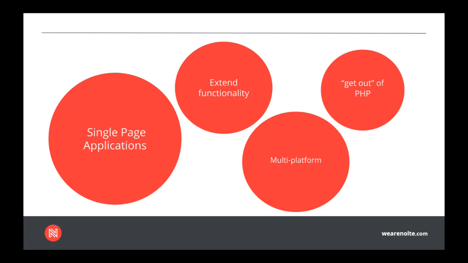Once the content is published, we can use the API to access that information and then show it on the single page application. Let's say that it is a React application, a React website, and we can reflect the information on the front end without having to create a special backend from zero. So that is going to reduce the cost and time of development. We can also use it to extend functionality.